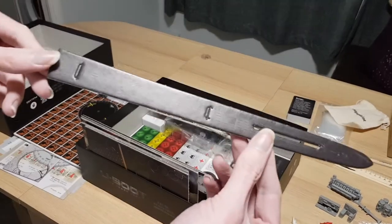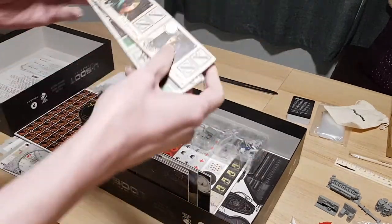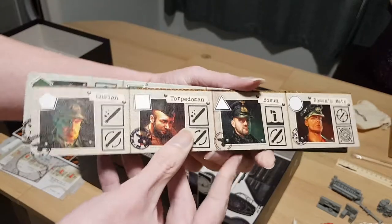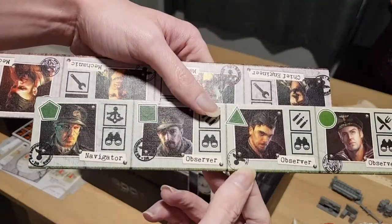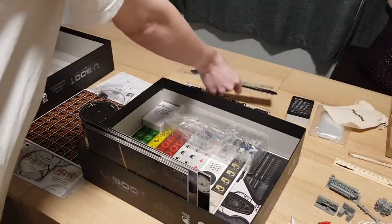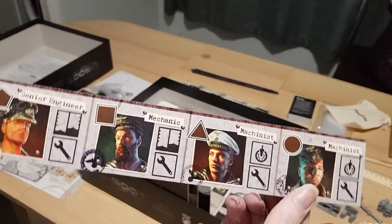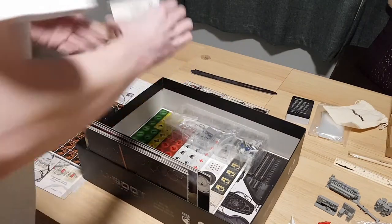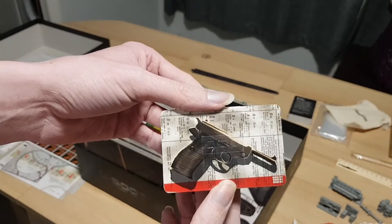That I definitely know is part of the submarine's construction. We have a couple of player boards, or crew boards to be exact. Let's flip that around to be the right way. So we've got navigator observers, we have second watch officer and observers, chief engineer, mechanics and machinists, another senior engineer and a couple of machinists. We have beer because, well, why not? And an interesting looking pistol.